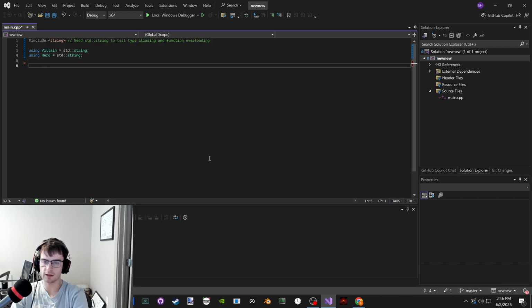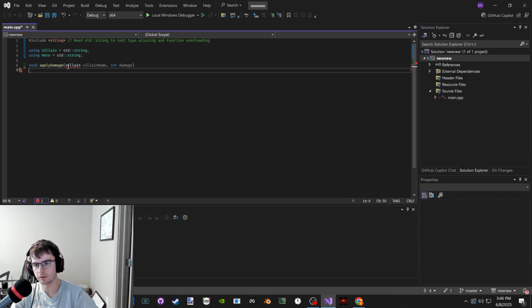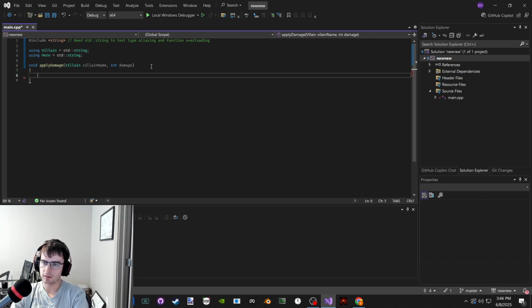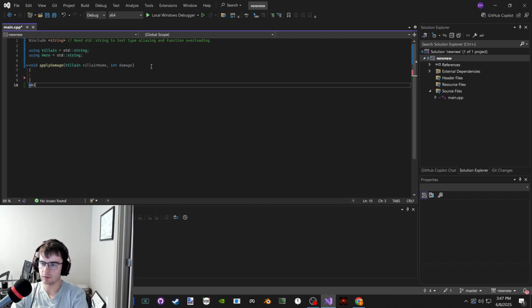And now we'll say void apply damage, villain name, int damage. Oops, this needs to be capitalized like that because we're using an alias. And we could also say right here, void apply damage, hero name, int damage.